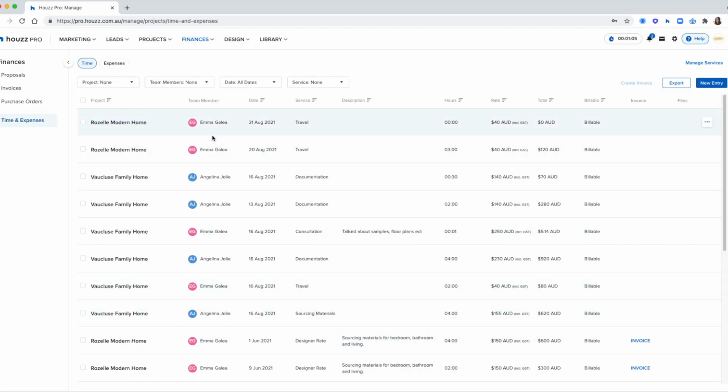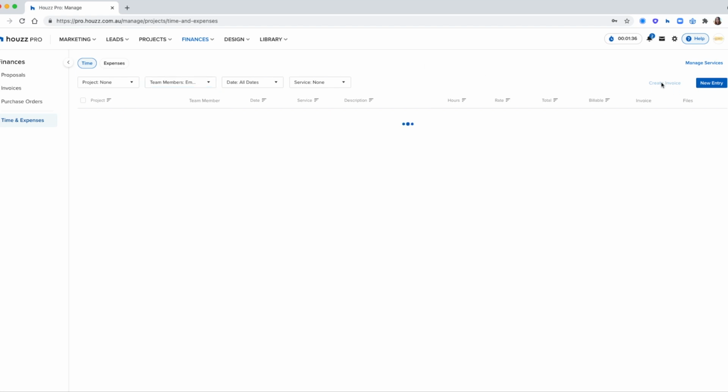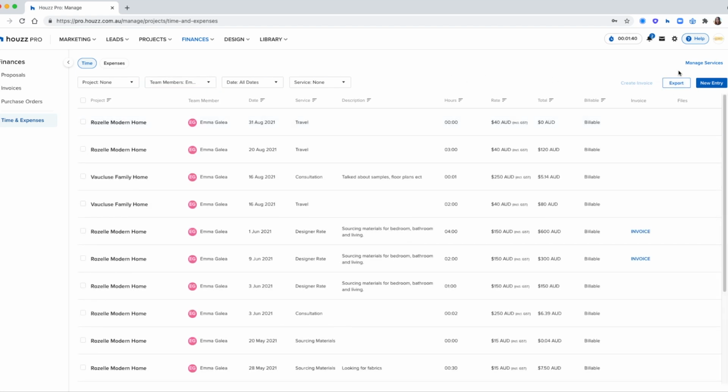We can see at the top here, I've got my 2 new entries for my dates, my services, and my hours. If you wanted to charge this to your client, you can tick these 2 boxes and generate an invoice. So that way you can track your time for you and your team members to understand, one, where your hours are being spent, making sure your time's being used well, as well as invoicing your clients directly through Houzz Pro. You can also export your list that you're looking at here. So if you did want to organize it per team member and then export this list to keep track of where your time's going into an Excel file, you can do that as well.